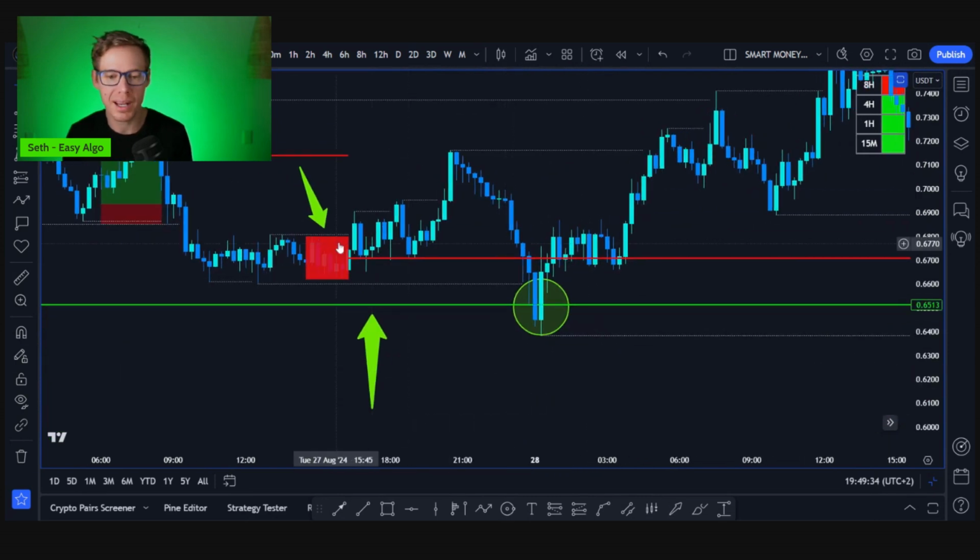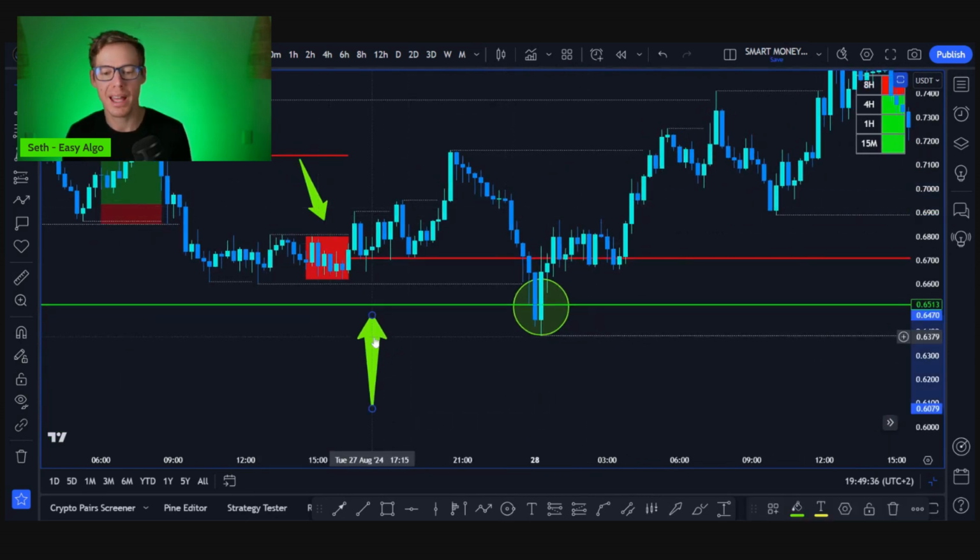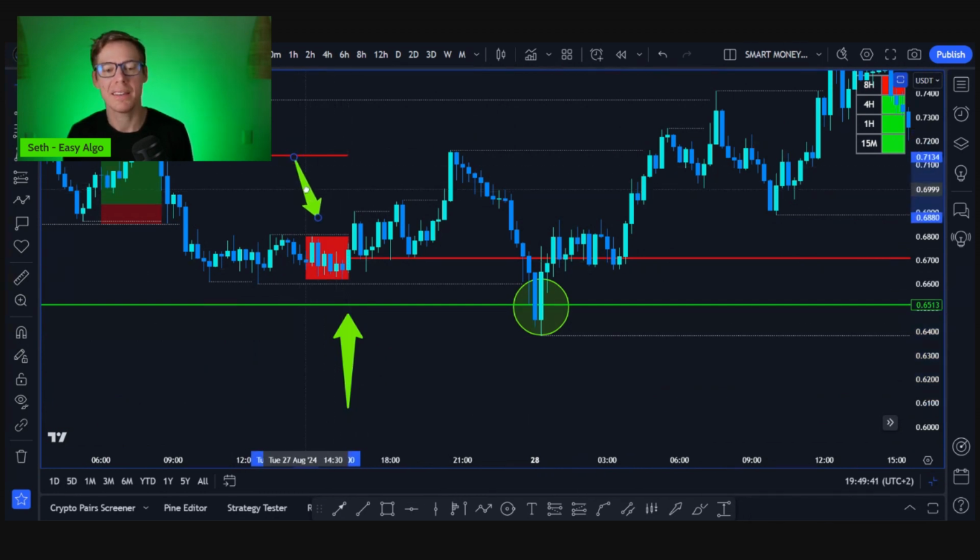We had all three criteria. First of all, we had the green Imbalance X showing us we're only looking for longs. We had our contraction cycle, contraction phase start. Price is underneath the value line.